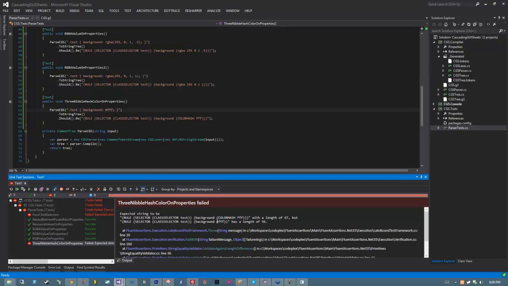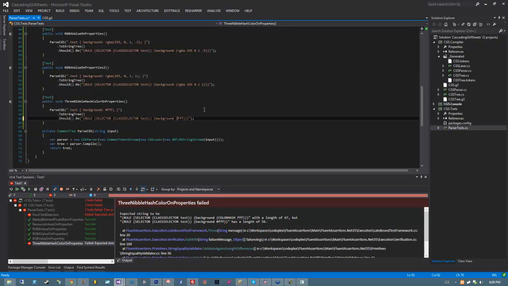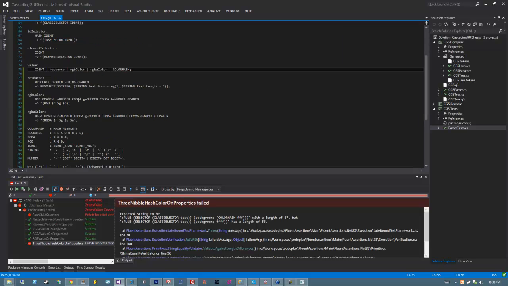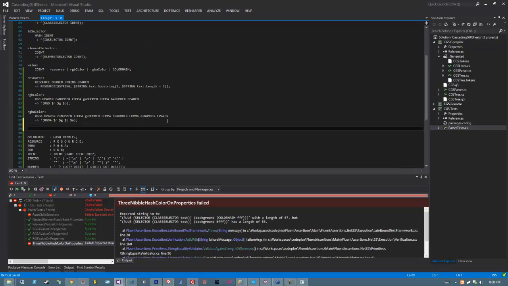Ah, that's fine. Because remember, this string right here is actually a color hash token, which means I'll be able to very easily pull it out. So I don't even need to have the concept of that. But I do want to chop off that hash symbol. So I'm going to write a color hash parser rule that will chop off that pound symbol for me.